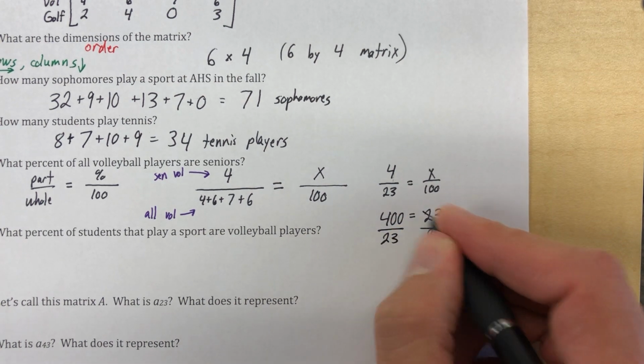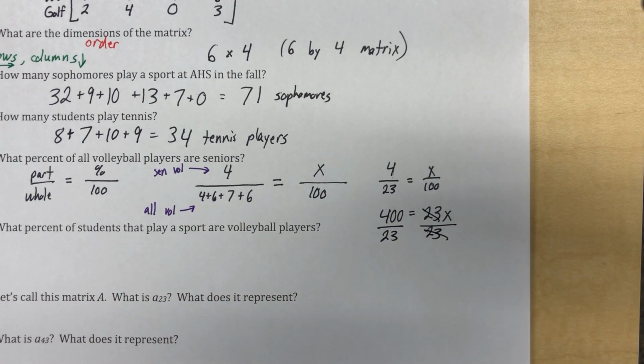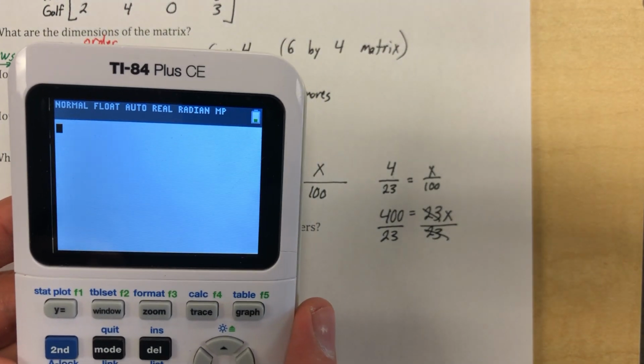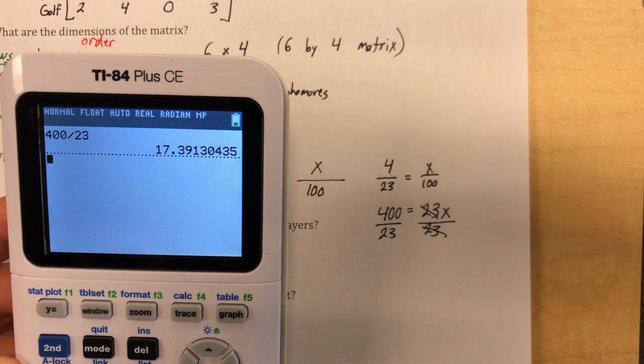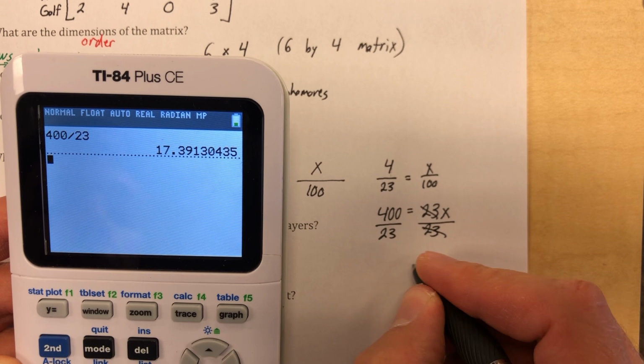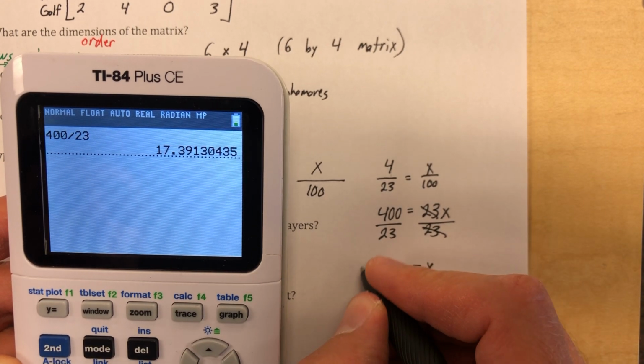You have seen this type of work before many times, I'm sure. I'm grabbing a calculator that you can't see. It's off camera. Whoa, now it's on camera. There it goes. 400 divided by 23, and it's going to give me this. Let's round. I like to round to 2 decimal places. That's just how I roll. You round however you like for now.